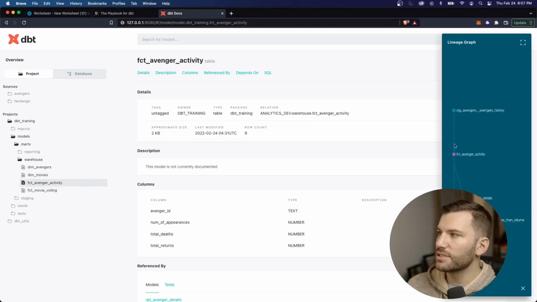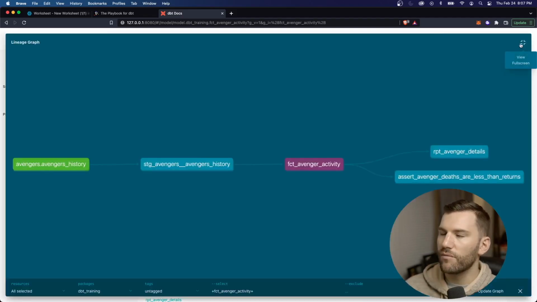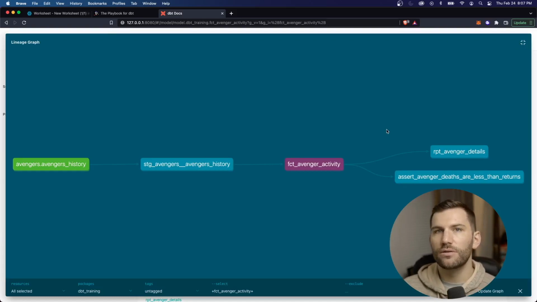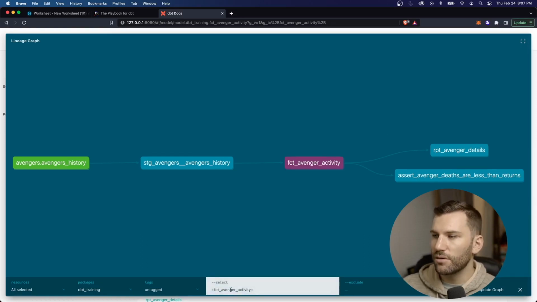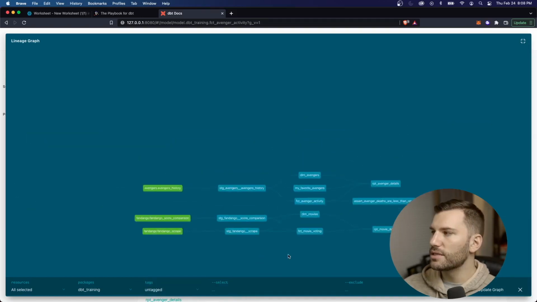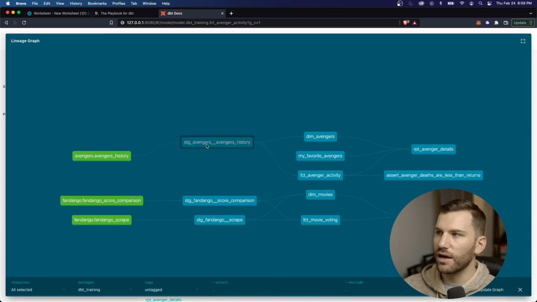Now, the other thing here is the lineage graph. We briefly touched on the lineage graph before, but this, I think, helps put into perspective why using the built-in ref and source functions and all that is really helpful and really important for you to use with dbt. So this selector down here is going to be just like when we were selecting from different models. It's the same syntax, but let's just get rid of everything here. And here we can see our entire project. You can move stuff around if you want, but we can see, here is where everything comes from.